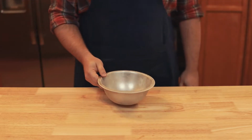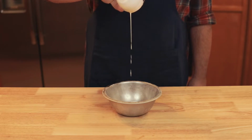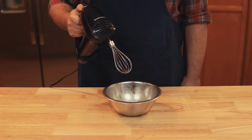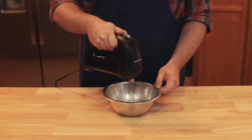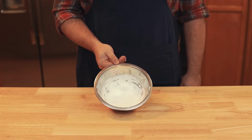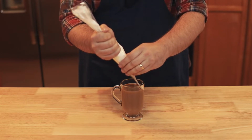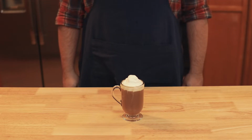Next up, for the Frangelico whipped cream, we're going to need a chilled bowl, and in it add 1/4 cup heavy whipping cream and 1/2 ounce Frangelico. Give it a mix with a blender that has a whisk attachment on medium speed until we get a stiff, frothy consistency like what you see here. Optionally, put it into a piping bag and pipe it on top of the coffee until you get a nice little mound. And that's the Millionaire's Coffee.